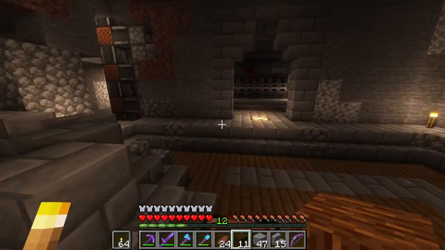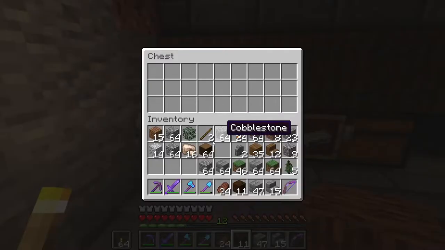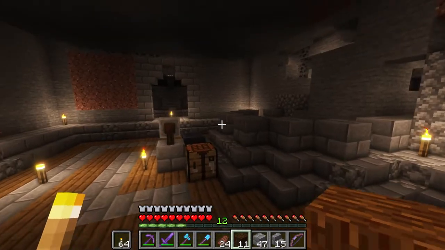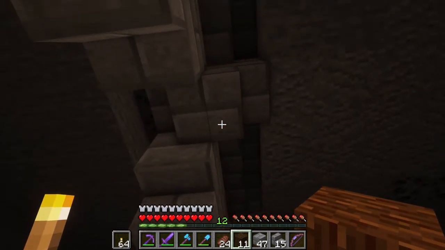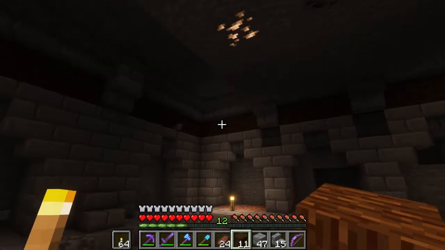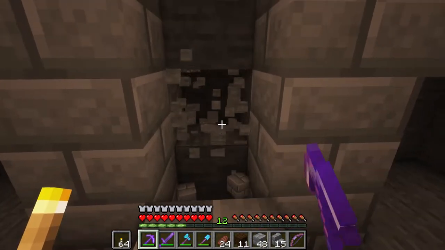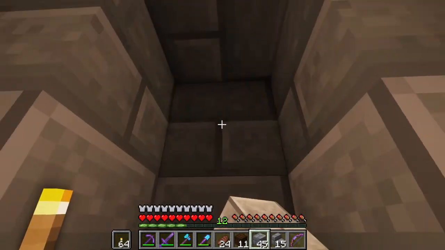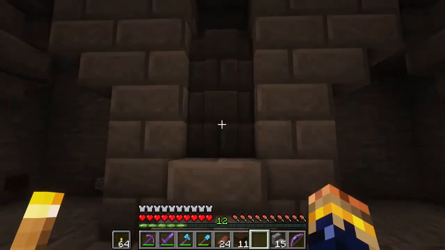Nice. Let's go put, like I love this auto smelter. The only thing is I have to keep it constantly running because it kind of breaks a little bit. But other than that, it's super dope. Interesting. I should have dug this out. I forgot to do that. My bad. I'm supposed to do that off camera. So let's go ahead and put this in here, and then let's get these stone brick walls.